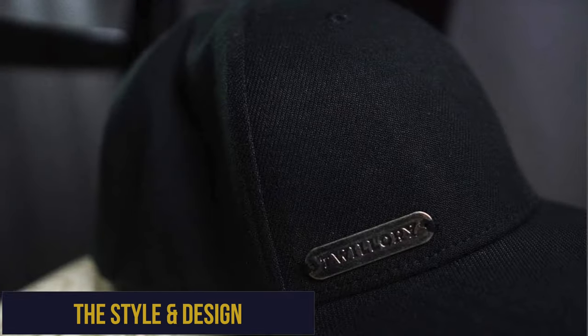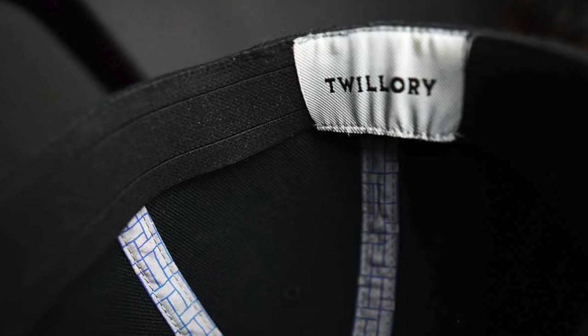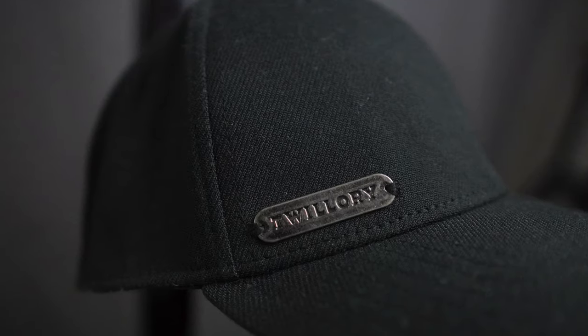Now that we've covered the Twillery Performance Coat, let's move on to the Twillery Twill Cap. For style and design, it's got a traditional dad hat aesthetic which is definitely on trend at the moment. It comes in one color — dark navy, which is almost black if you glance at it. It's the type of hat you can wear casually with a t-shirt or dress it up with a suit, though proceed with caution if you choose to rock it with a suit — not every guy can pull it off. On the side corner of the cap there is a Twillery logo etched into a metal plate, the same material used for their collar stays. There's also a Twillery T logo icon on the back in their Twillery blue color. Simply put, the design details are pretty clean.